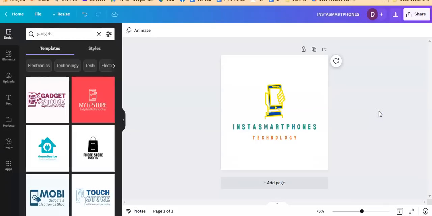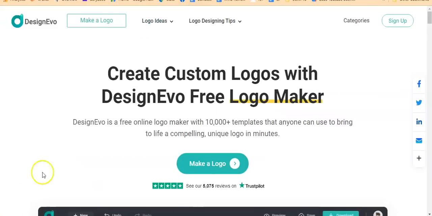So depending on your brand colors, with Canva, you can do anything you want. Now let me show you another tool I use to create my logos. I use Design Evo to also create my logos, and it's also for free. So let's click on make a logo right here.